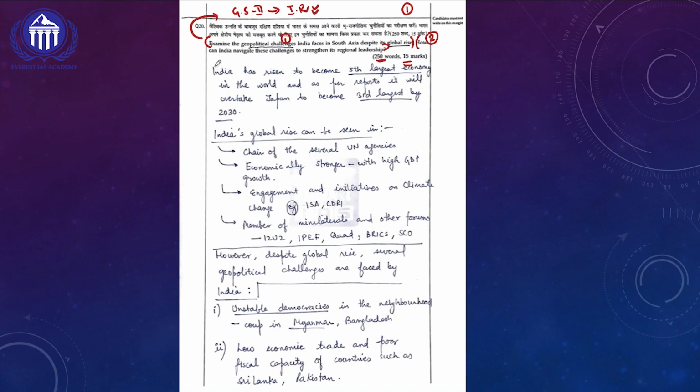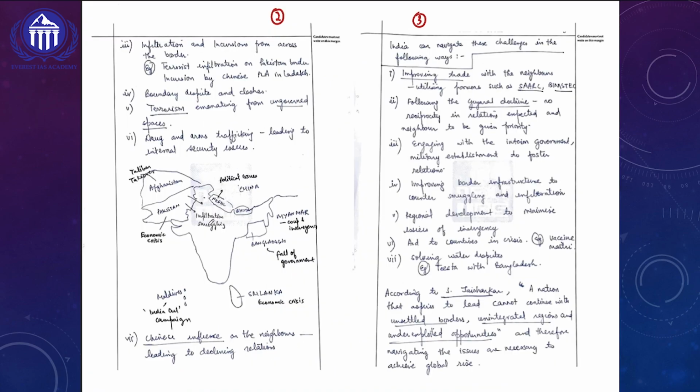So overall, he has started the answer with an introduction, and that introduction has been written in 3 to 3.5 lines. So the introduction is very crisp and to the point. And if you look at it, he has followed it with the body of the answer. In the body of the answer, he has followed a subheading, point-wise approach, and he has concluded the answer. The conclusion he has written in a bit lengthy manner of 5.5 lines.